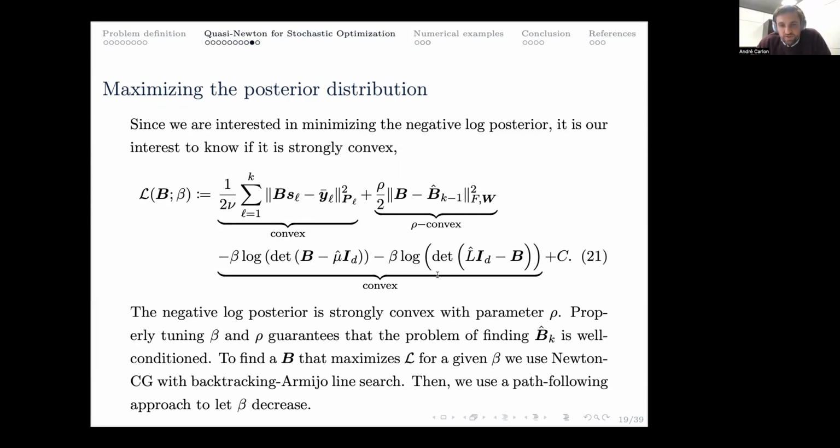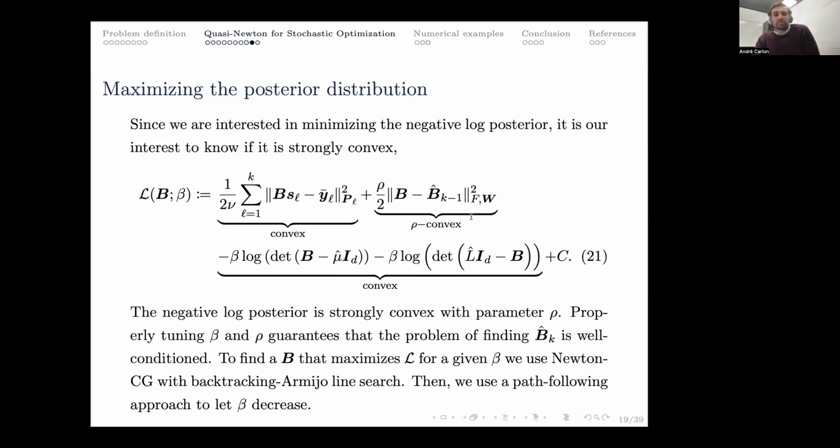This is also convex. This is clearly convex, but there are references in the book of Professor Boyd on why this is a convex function. It's very interesting. And now this is really good because this makes this term that we have here from the Frobenius norm wholly convex, strongly convex, and this ensures that we have only one unique solution.